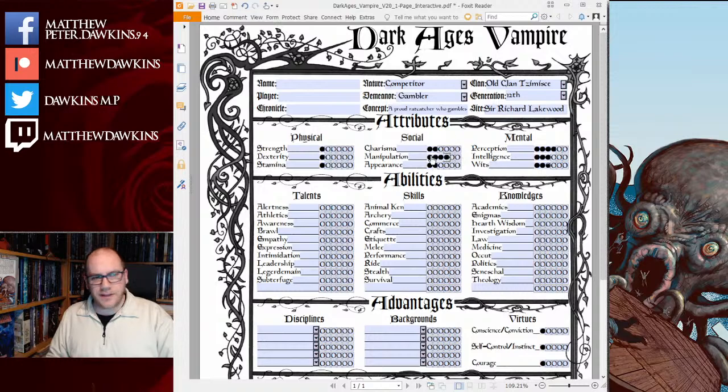Manipulation 4. I think that's the more interesting choice, you know. Not only is it slightly phallic, it's also uncommon, I find, for people at character creation. There you go, everyone's saying manipulation. Everyone loves the manipulation attribute, let's be honest. Most people like to evenly balance things as much as they can. And this is where we're looking at things here.